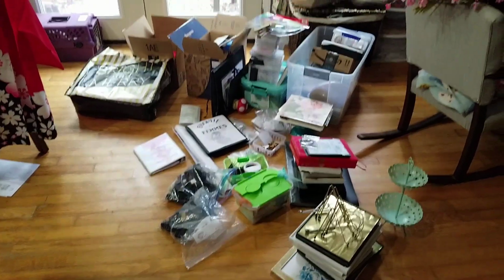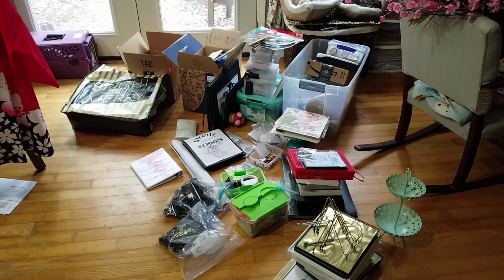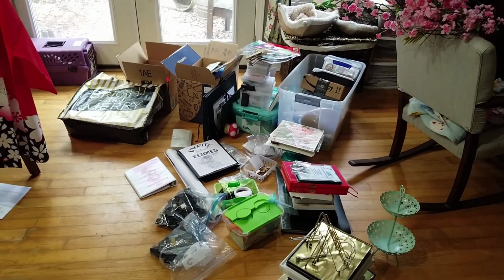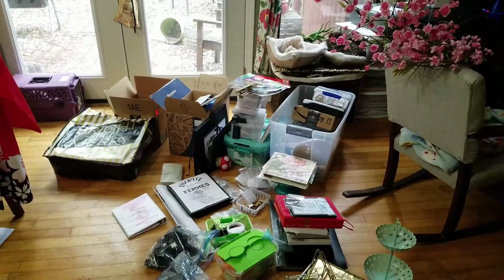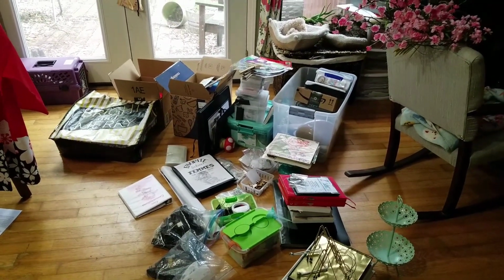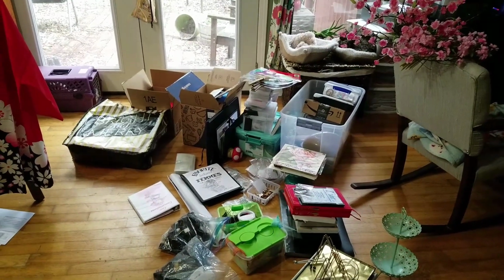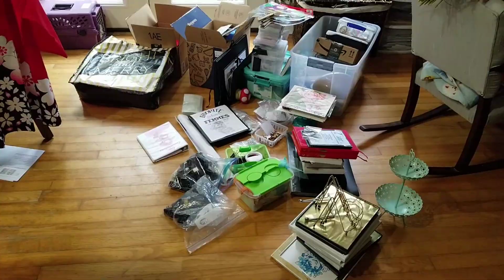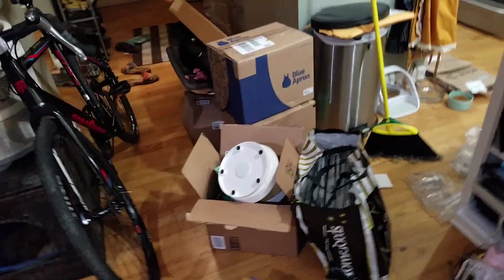Alright, so this mess plus more is going to end up in the back of my car, hopefully organized. I'm doing things a little bit differently this year. I'm not bringing the red rolly bag because everything in it got saturated last year. I'm doing a plastic tub instead, which, considering I sell mostly paper goods, I hope will protect my stuff during setup, while things are set up, and during loadout. I apologize for the mess that is my apartment.